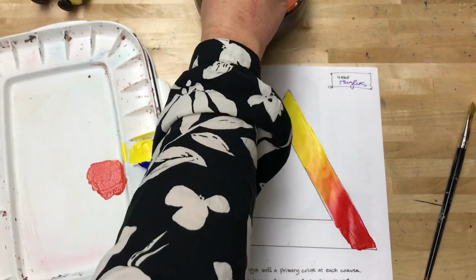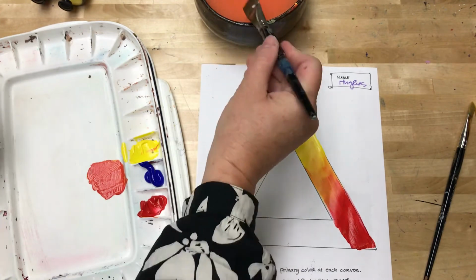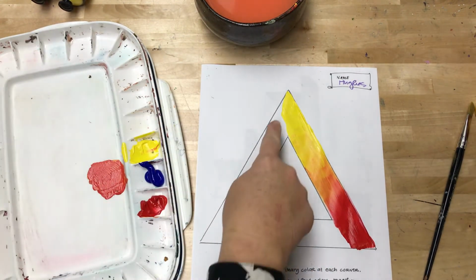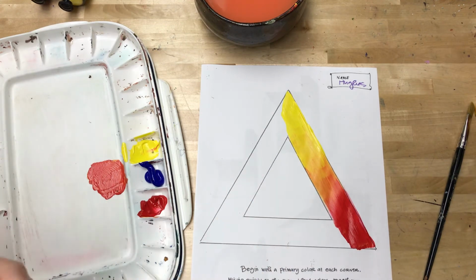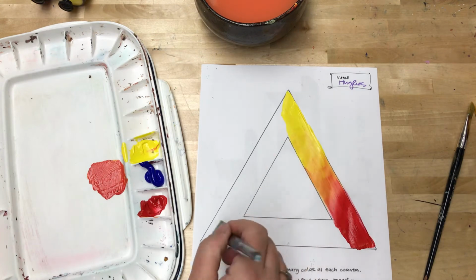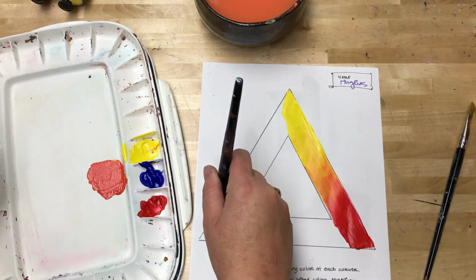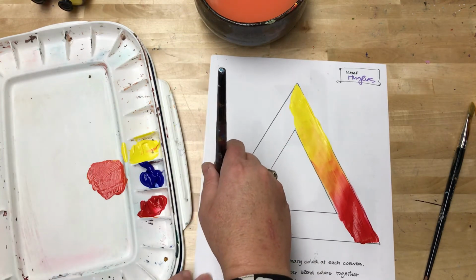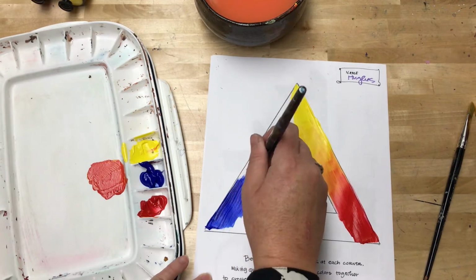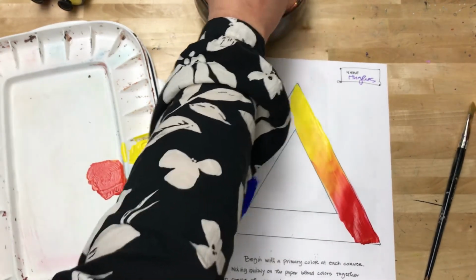I'm going to do that on each side of my color triangle with one color at a time. So now I'm going to switch, and I'll need to paint from yellow through green and blue. And what I can do is I'm going to start with the blue. Again, I'm going to pull the blue up just part of the way up my triangle. I'm going to clean my paintbrush out.